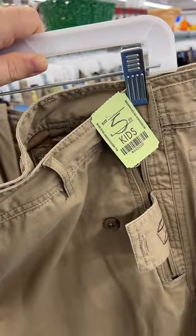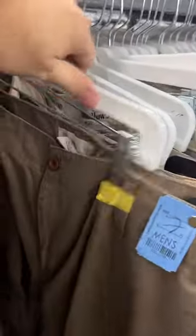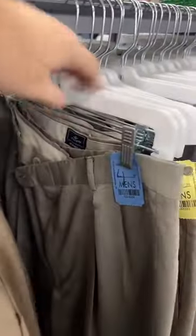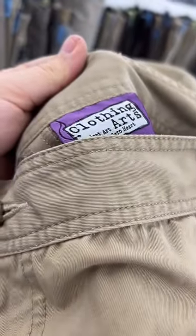Clothing Arts. It wasn't here last week. Definitely wasn't here last week because it's a green tag, which means it was just put out. Those are 40 plus? Okay. That was not here last week, trust me. I was like, wait, is that the brand that everybody was telling me to pick up last week? Okay, we're getting them. It's only $6. Clothing Arts, that's such a weird tag. It looks like such a chintzy little tag on there.